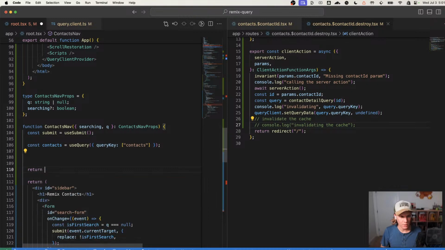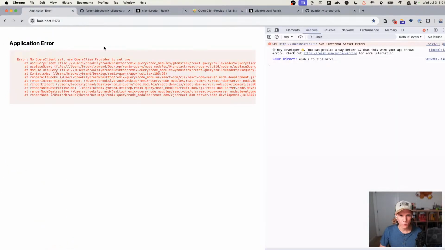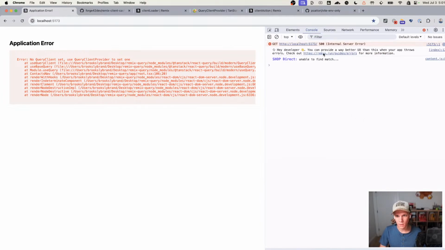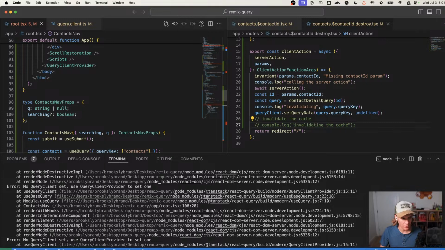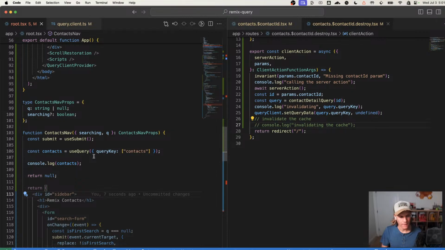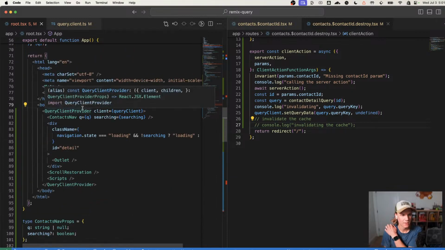Okay, let's do this. Return null for now. And then let's just console log it and see if that part can work. Because if I can't even get this to render, yeah, internal server error. Okay, wait, this actually makes sense. This is like the server-side render pass is not going to work. God, this is not what I wanted, but that makes sense.